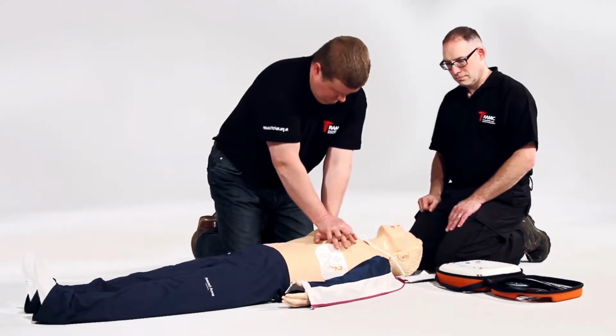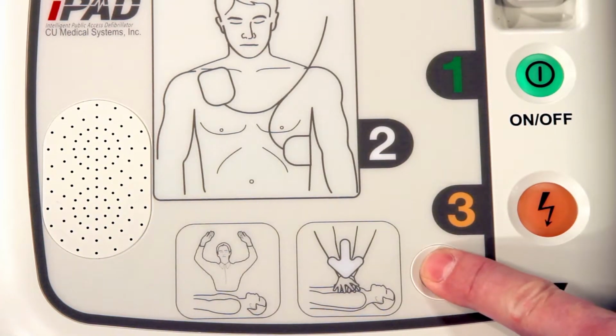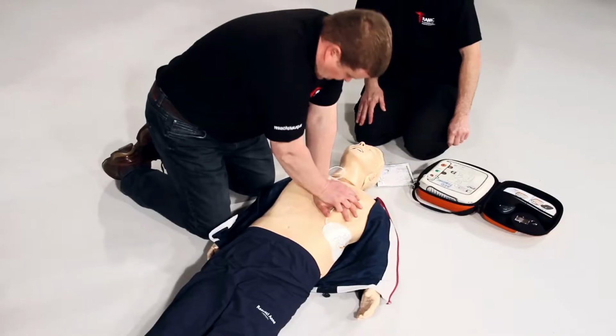Press the flashing blue i button for CPR voice prompt. First.